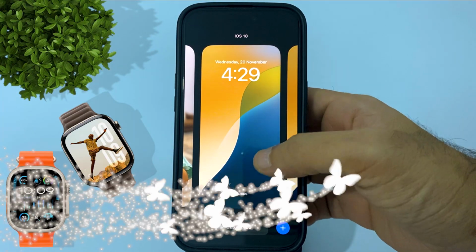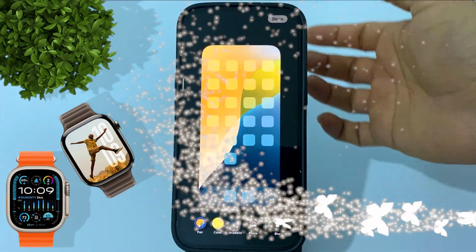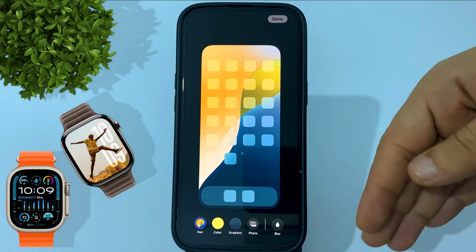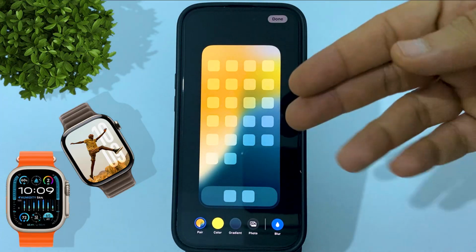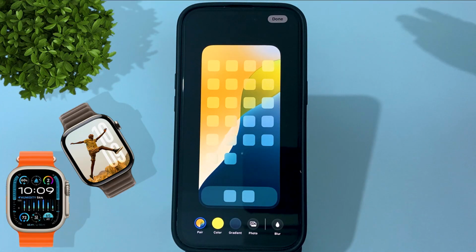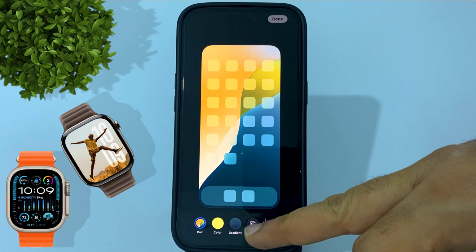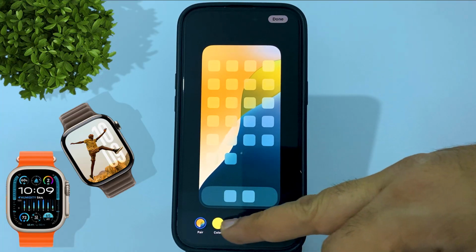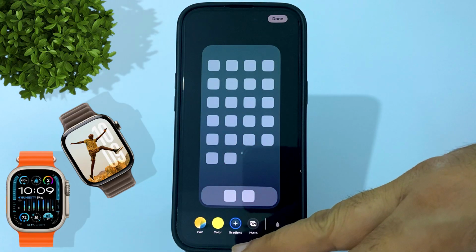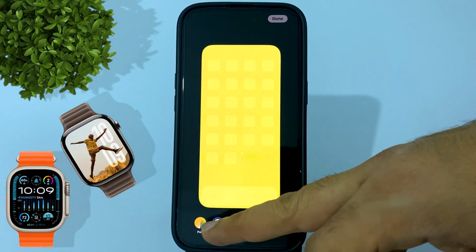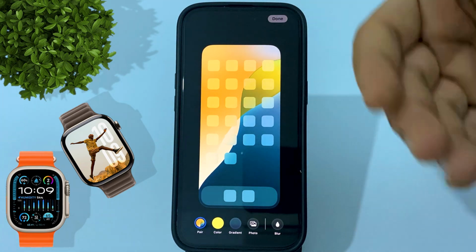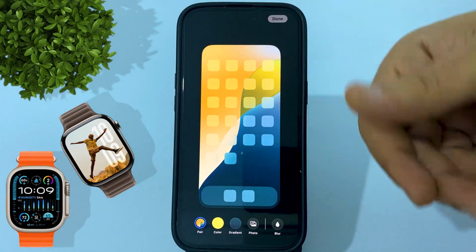Now let's move to the home screen. Just tap on that one, and let's see what we have here. What are these options? The blur option, as you can see, turns the background to blur. Just tap on that one again, and then it is not blur. You can have a picture, just tap on that one and you'll be able to add a picture, or you can change to gradient, or choose a color, or just the same color or picture of the wallpaper.